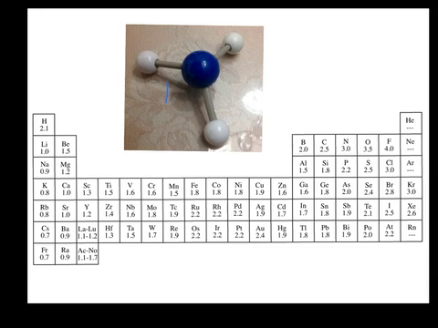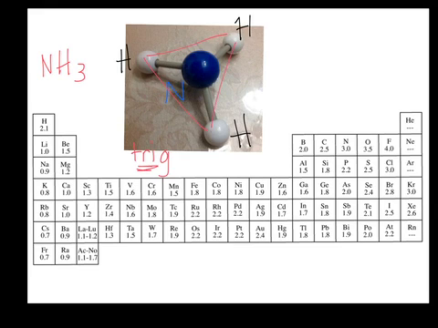All right. Now, like I said, once again, I'm sure you won't know this one. This is nitrogen. And around our nitrogen, we have 3 hydrogen atoms. So our formula here will be NH3. Now, of course, let's take a look at the shape of this molecule. I'm hoping that you can see that our shape is trigonal pyramidal. You can see that it's poofed up a little bit like a pyramid shape. It's also triangular, so tri is that triangular shape. So there's our shape. And like I said, I'm hoping that you do know those.